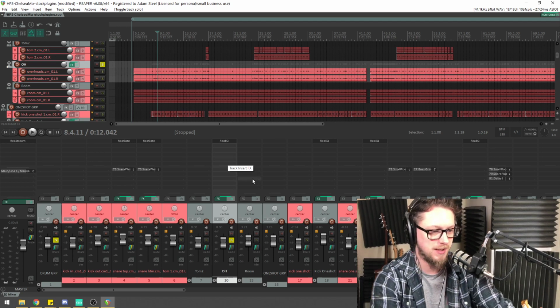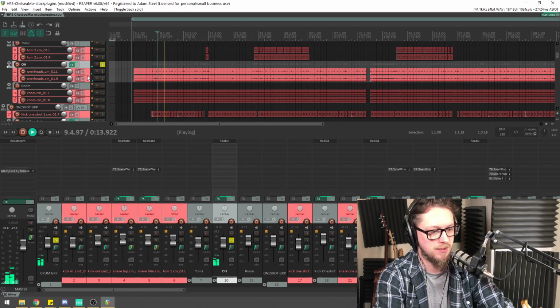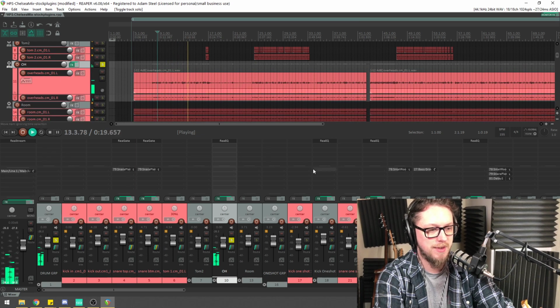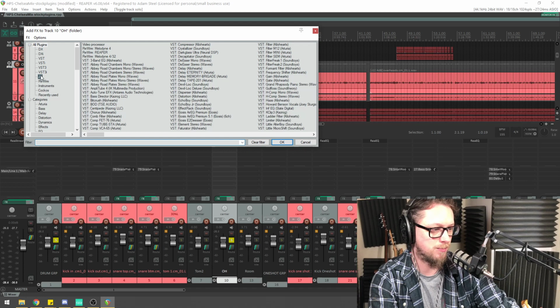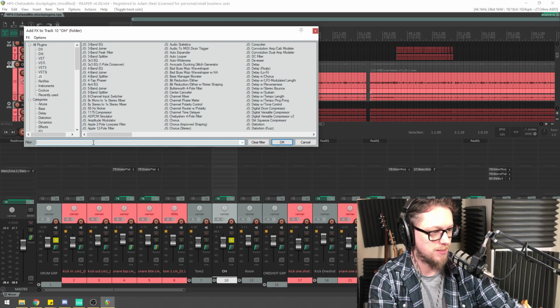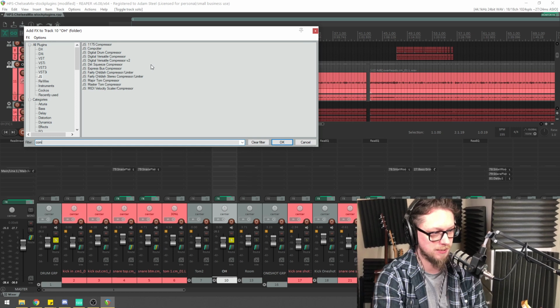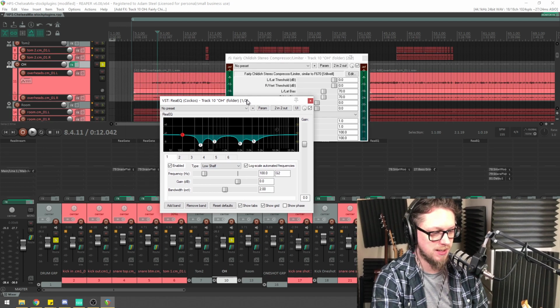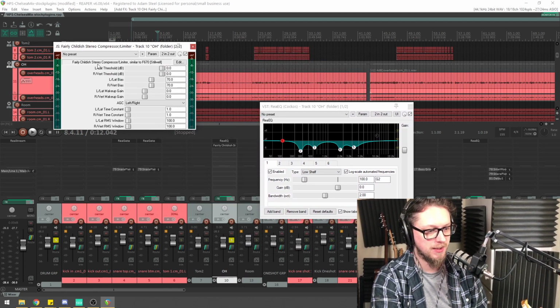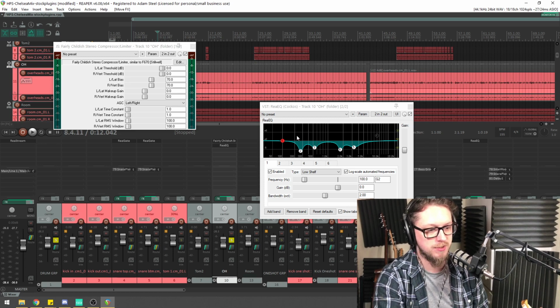There we go. So, overheads. They're not particularly loud in a lot of places, and that's fine. Let's have a look under the section for JS for compressors, because there's a few nice compressors in here, if I just have a little dig. Fairchild. That's what I want, the Fairchild stereo compressor limiter. What's on this EQ? Right, so the EQ's something we're going to need to keep, because on that EQ, I must have gone through and listened for nasty frequencies and dipped them out.